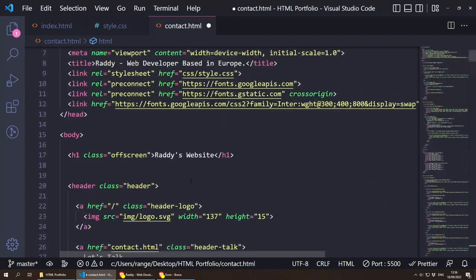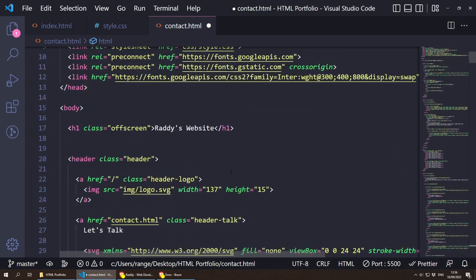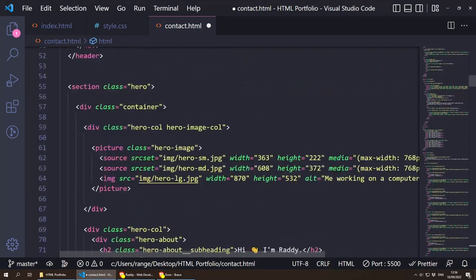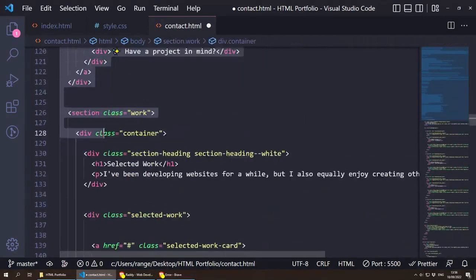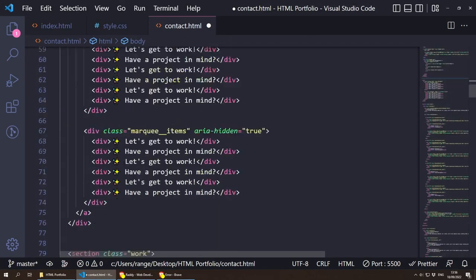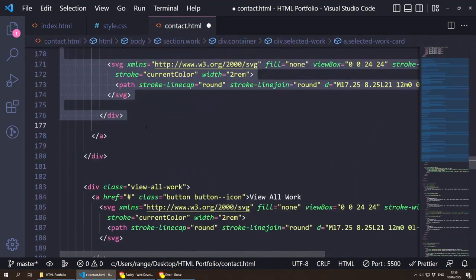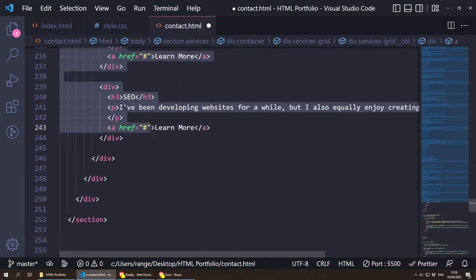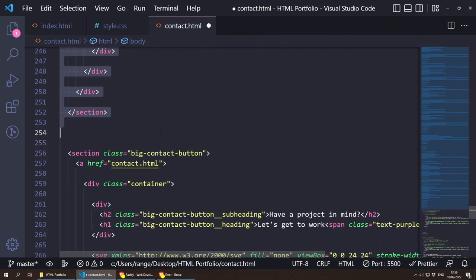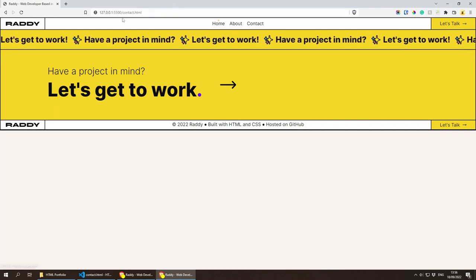The first few things that you might want to do is obviously change your text here, maybe set the title to contact or whatever in the description. Everything else stays the same. We could remove pretty much everything now, from hero down to, actually, I do like the marquee. Maybe we can keep the marquee. So I'm going to keep the marquee, and everything else after the marquee, we can remove up to maybe, let's have a look, services, maybe up to the big contact button. So let's save this and let's have a look. So if I go back, refresh, we have the contact page.